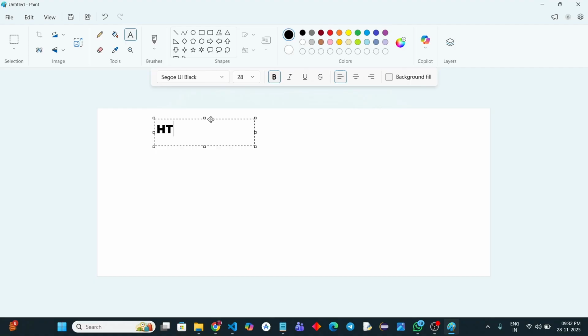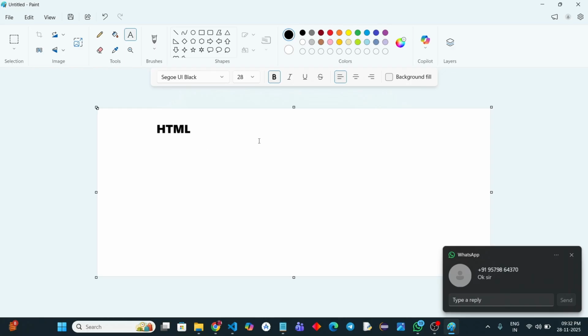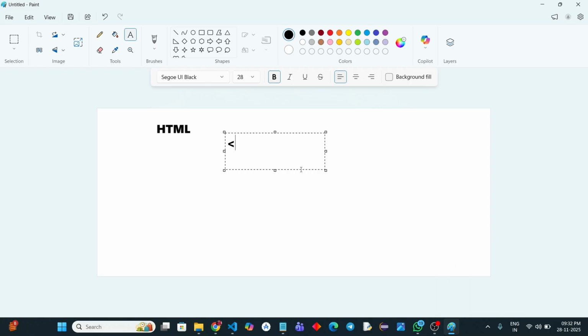Okay. So in HTML, two types of tags are used. The first is the less than symbol, which is called the opening tag. Okay. The second one is the greater than symbol, and this is your closing tag. So in HTML, every open tag must be closed. If it is not closed, then it will print the text as it is. It will not be considered an HTML tag.